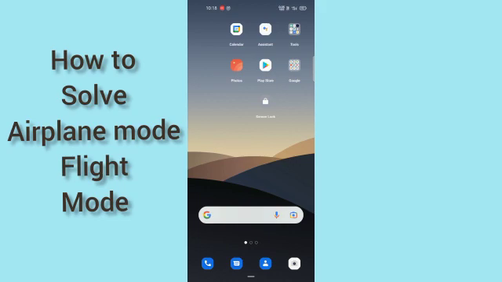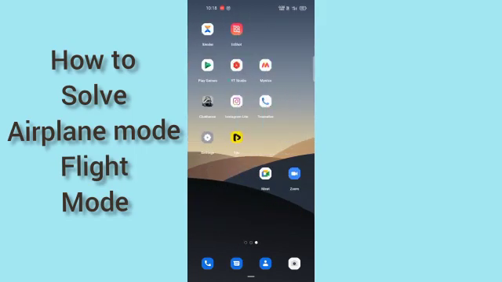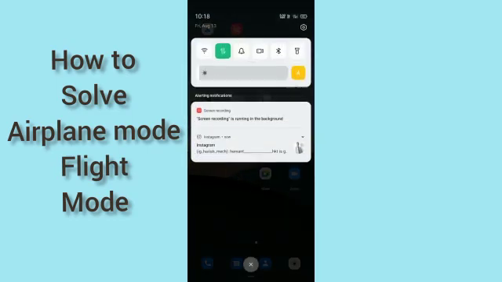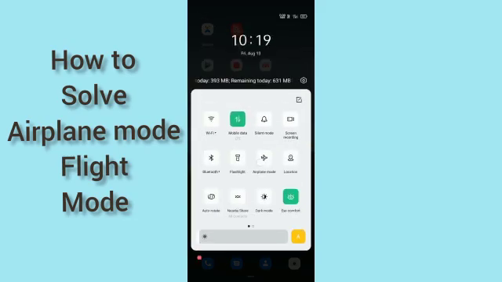So at first you have to go in your mobile. So here you're in the mobile. So guys, you have to reset your mobile once. Okay, if it is not working, then you have to reset your mobile once, and after resetting your mobile you can turn on your flight mode. Here you can see this, your flight mode will be totally connected.